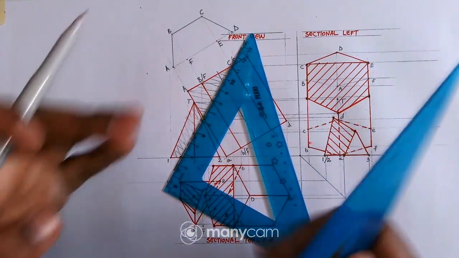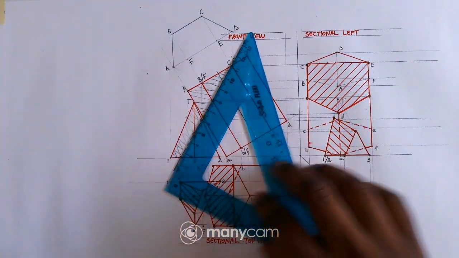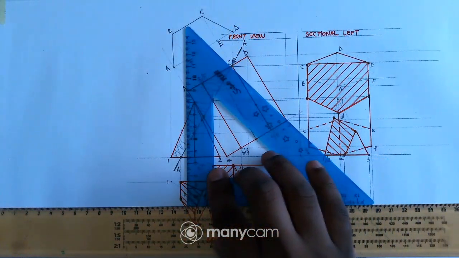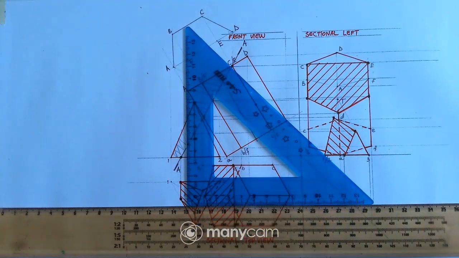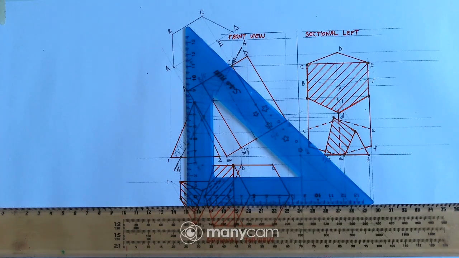If you do not want to draw perpendicular lines, what you can do is you can just draw a vertical line. Sorry, I just want to close my highlighter.